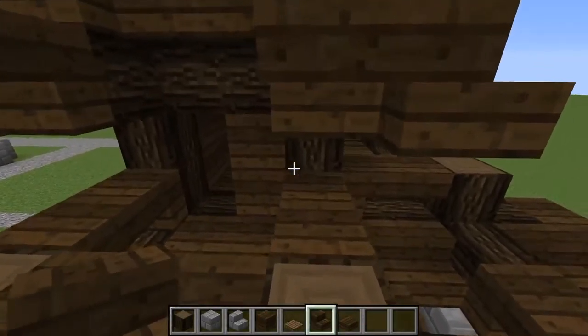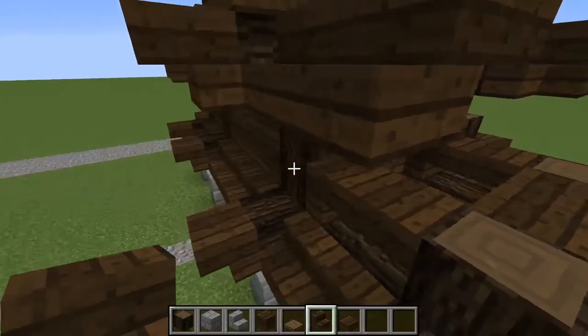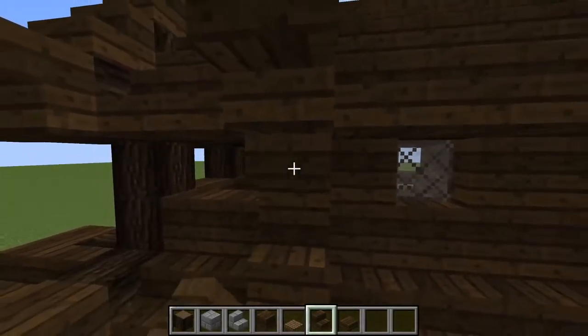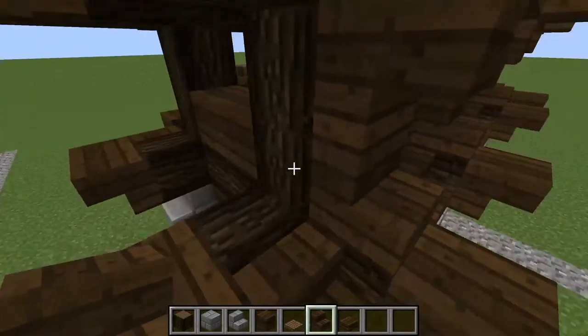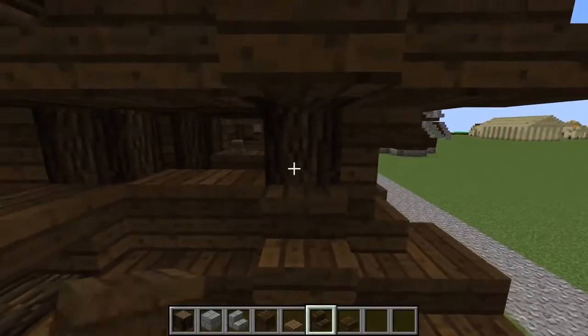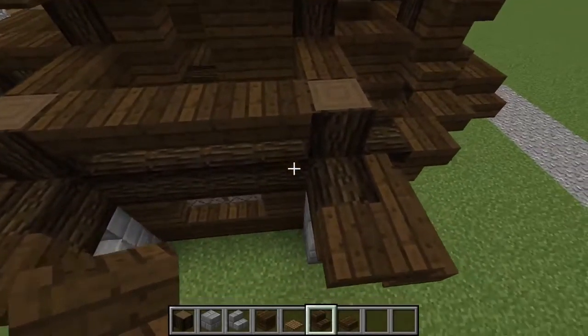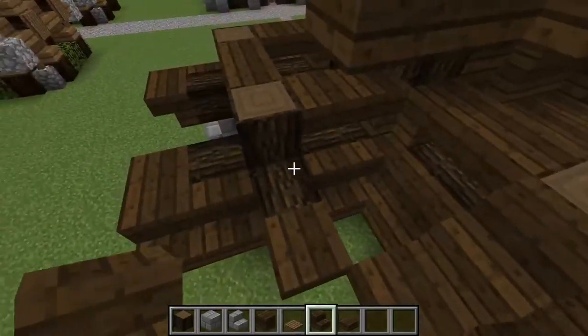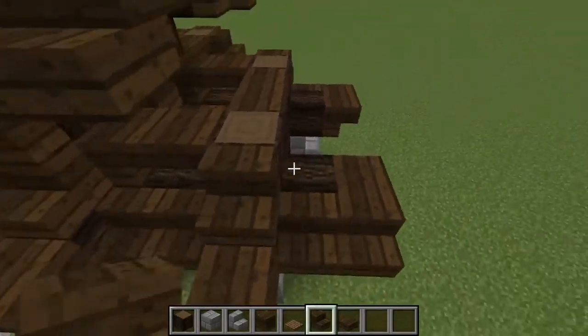So then at this point, what we are going to do is just cover up the oak, the dark oak logs. We're going to go ahead and just take our stairs, apply a normal stair, an upside down stair on top of that. And then we're going to go ahead and do something like this.